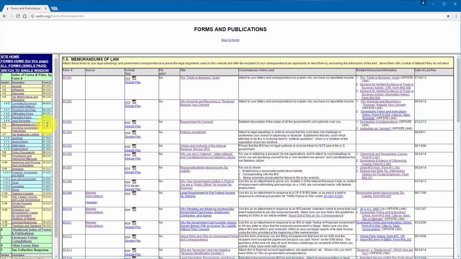So 05XXX covers 05.001 through 05.999. So if the form number falls in that range, we know we would need to click here. We said 05.001, and so there it is. That's the one we're looking for. In some cases, we've actually fixed another digit on that number, and we've broken up a level 2 into multiple level 3 entries.